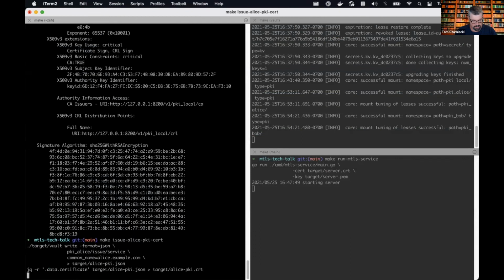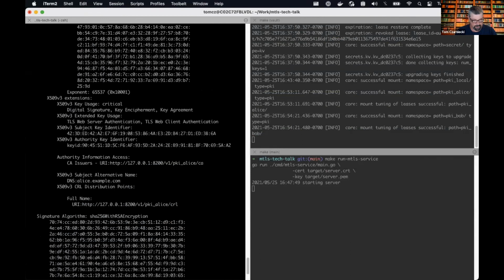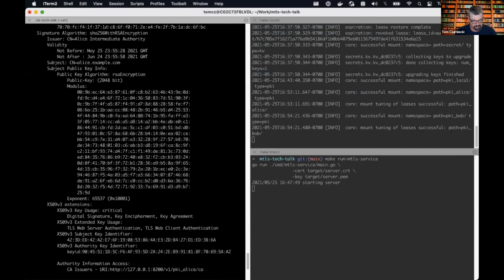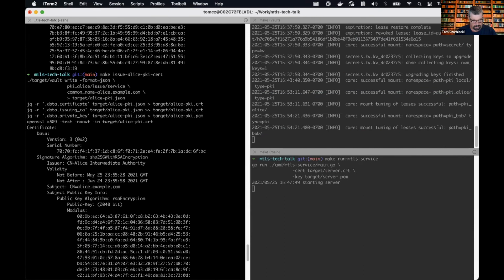Alice PKI cert. Okay. So we have a certificate that was issued by the Alice Intermediate Authority. It was issued for alice.example.com.